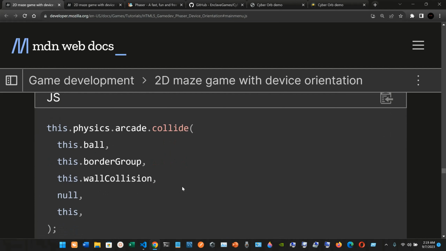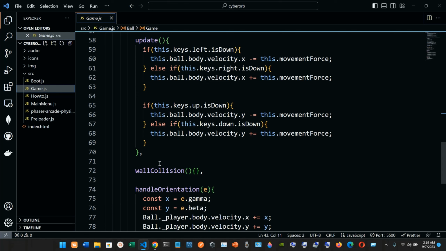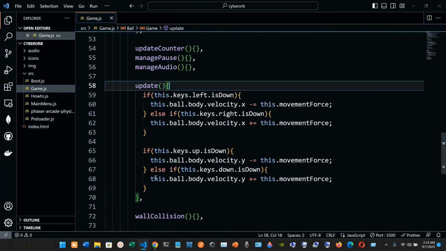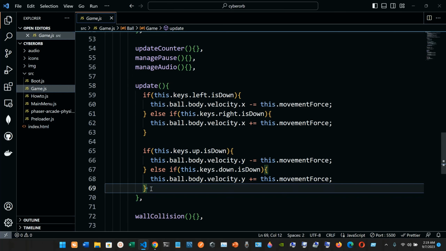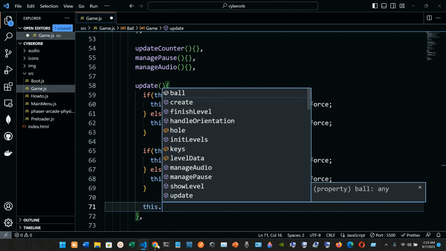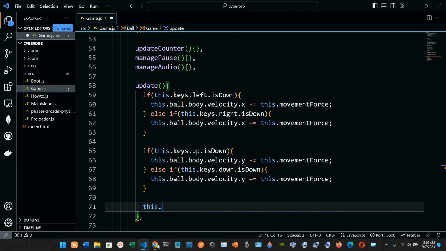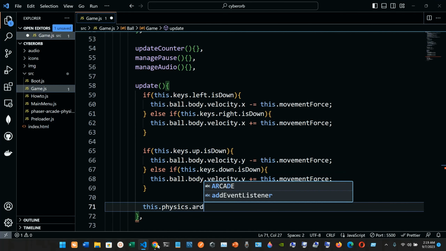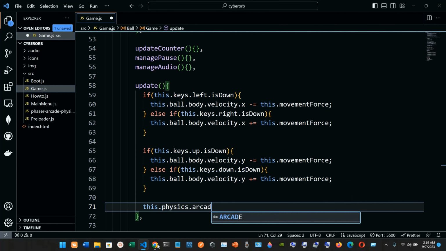We're going to add this piece of code into the update, after the second if statement. We're going to have the keyword this.physics.arcade.collide, and we're going to open parentheses.